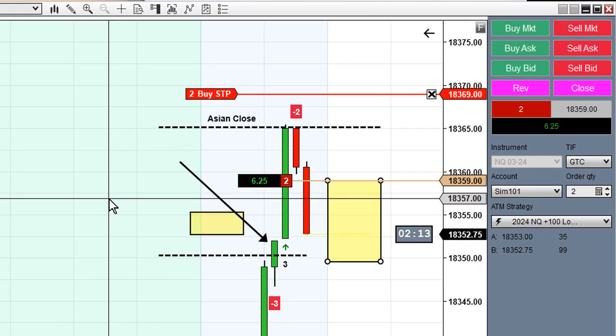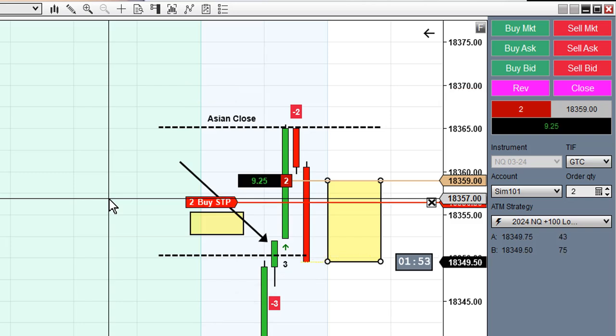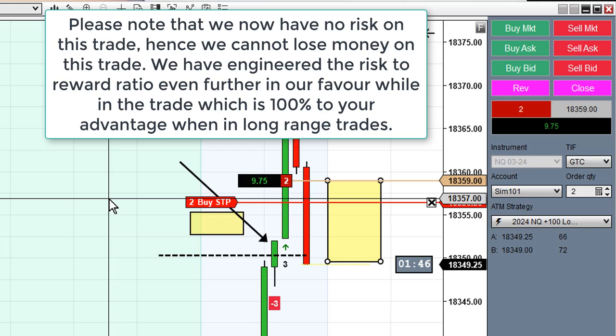Now, a little tip I will give you from some of my most experienced NASDAQ traders: they like to run their stop loss behind the big candles. So if this ends up being quite a big candle, let's watch this stop loss trigger here. Note it's got to go and touch the bottom of that little square there. If we end up with a really big candle, because that's quite a strong candle that everybody else around the world can see, hello, ATM triggered spot on time. I've got absolutely no risk on this trade.